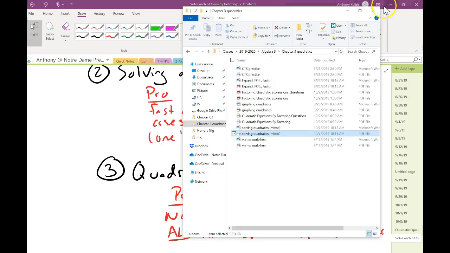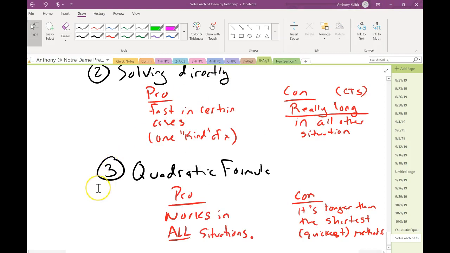Next time we come to class, I need you to bring your specific graphing calculator. We're going to program something into our graphing calculator that you'll want to have on your graphing calculator going forward. So don't just borrow your friend's, because the program won't be on your calculator come time to use it. It'll be on your friend's calculator, which is not going to be very helpful to you. You want to make sure you have your graphing calculator, because we're going to write a program together to help us do the quadratic formula.